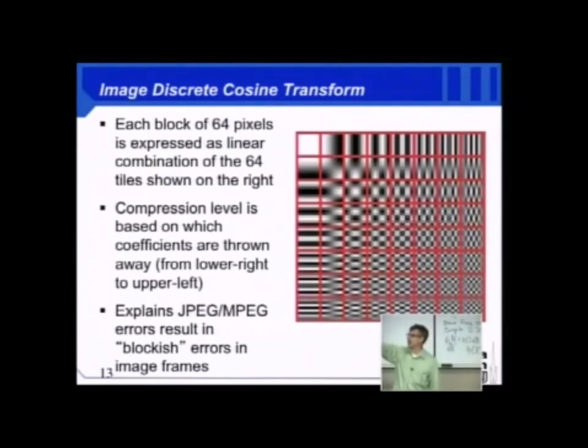Now, the algorithm in JPEG just basically starts at the bottom right-hand corner and zigzags through the image, throwing away coefficients associated with these basis functions, such that the bottom right-hand corner will be thrown away first, then the next set of diagonals, then the next, then the next. And at the very last, your average value and maybe the first one or two gradients are the last to go. But then the image starts to look pretty crummy and kind of blocky. You've probably even noticed that in some instances.